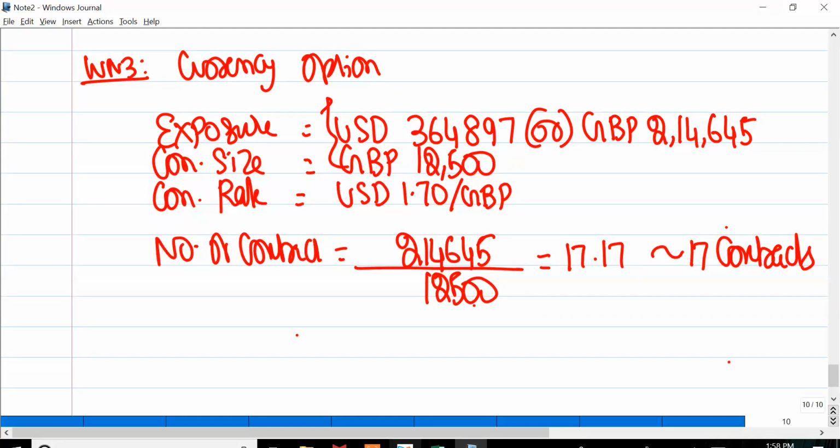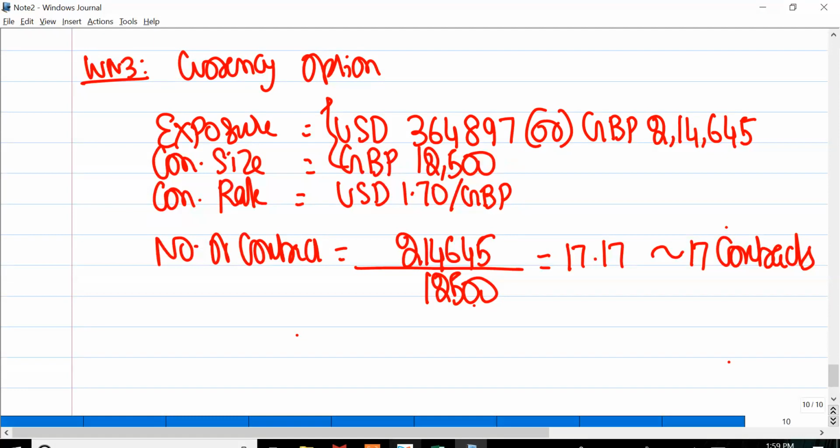Okay, now comes the most important part. The contract is GBP 12,500 and it can give me the right to buy or sell GBP at the rate of USD 1.7 per GBP. I can have a right to buy through a call option. I can have a right to sell through a put option. Both are there in the question. I can buy or sell GBP at the rate of USD 1.70 per GBP, because we have already done all the conversion which is needed.